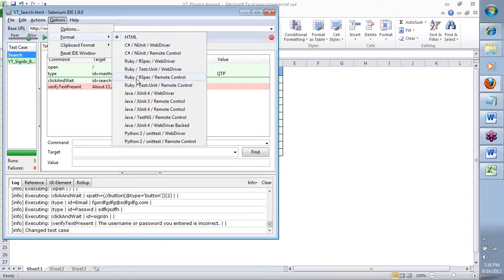What is the advantage? The advantage is different companies have used different technologies and have already got that knowledge in their team. They have Java developers, they're a Ruby shop or a Python shop. What do I mean by shop? They basically have been developing everything using that technology. So for them, it is easy to implement Selenium because they already have that skill in those technologies.